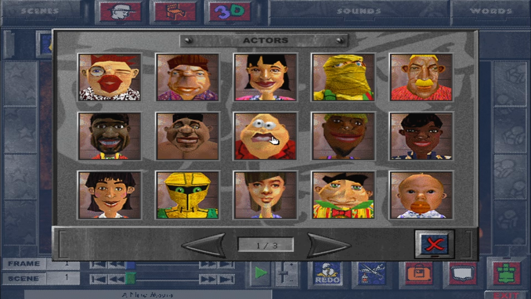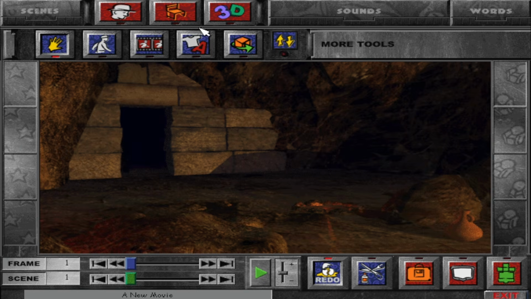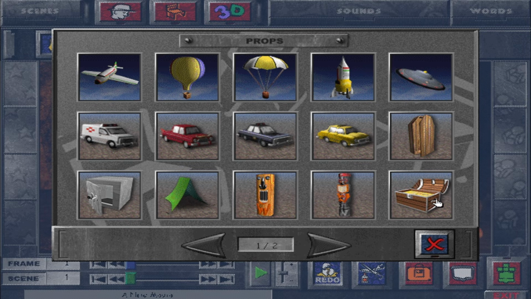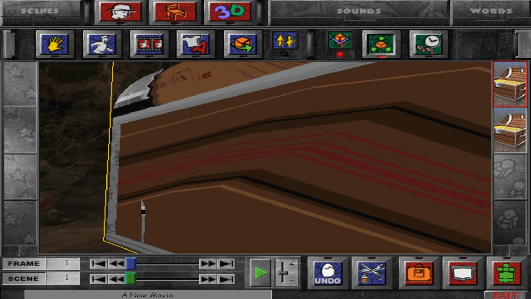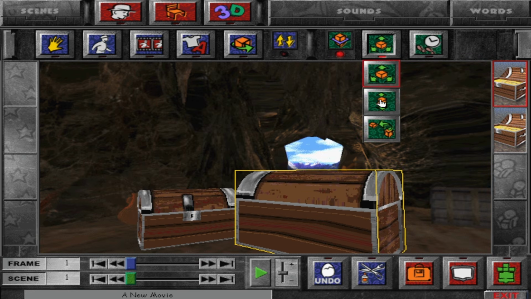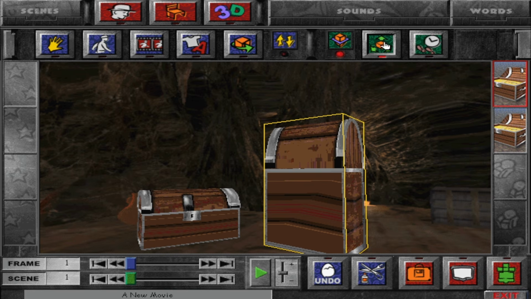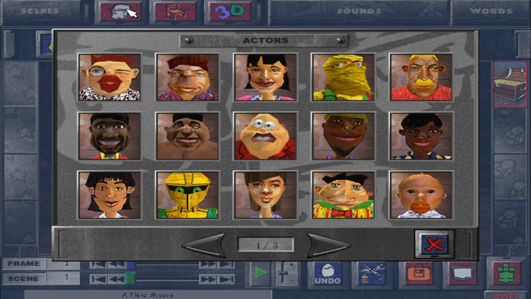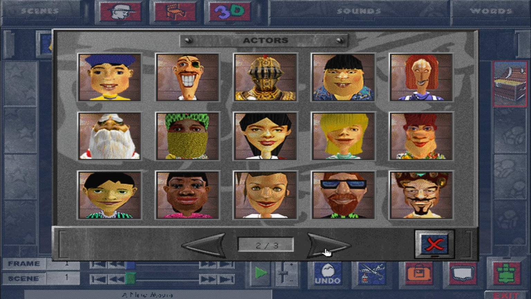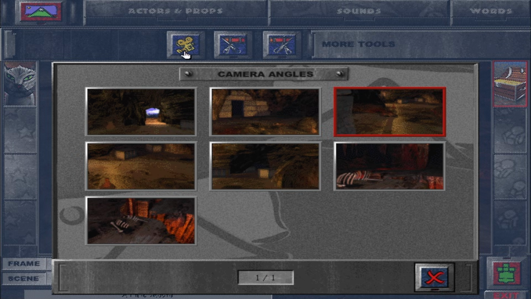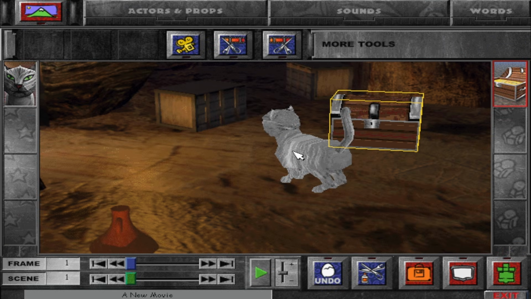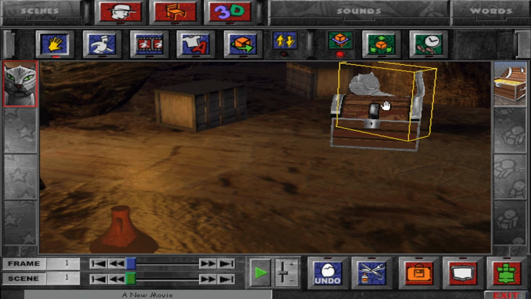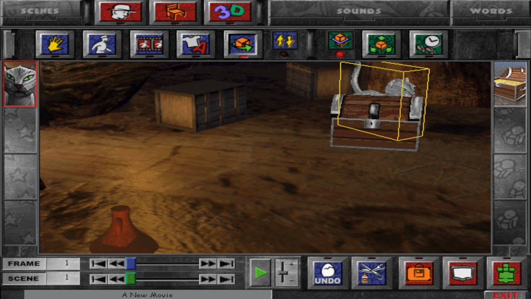Okay, wait. Maybe I could have them stumbling upon a hidden treasure. Speaking of treasure, dude, that's perfect. Whoa. I didn't even know I could do that. Right, that's a natural place for the treasure chest. Who's gonna be guarding the treasure chest, though, is the question. Okay, we'll be walking up here. And I'm gonna have this cat behind the thing, right? I'm sure you can kind of see the vision. It's a little advanced, but, you know.